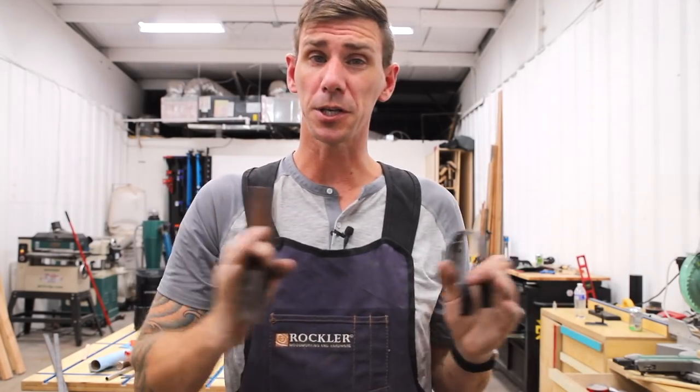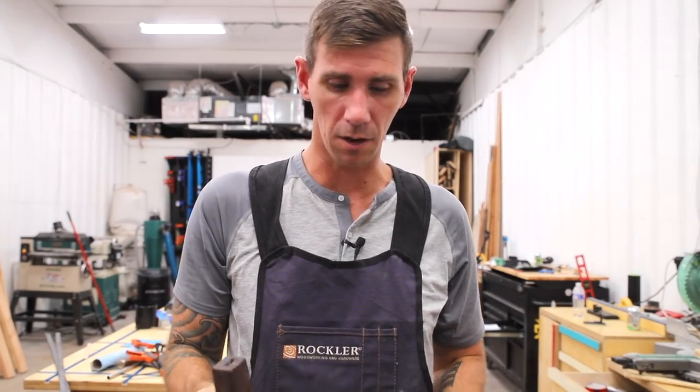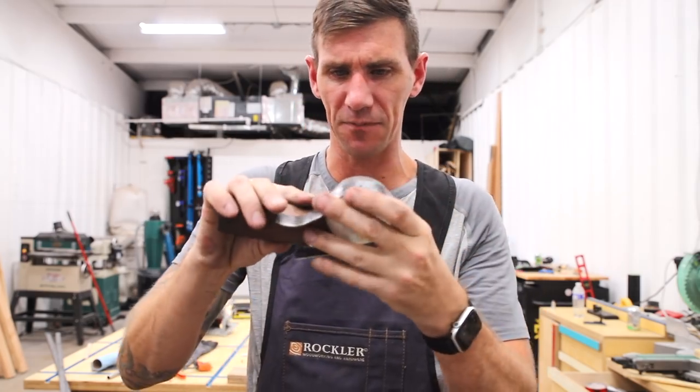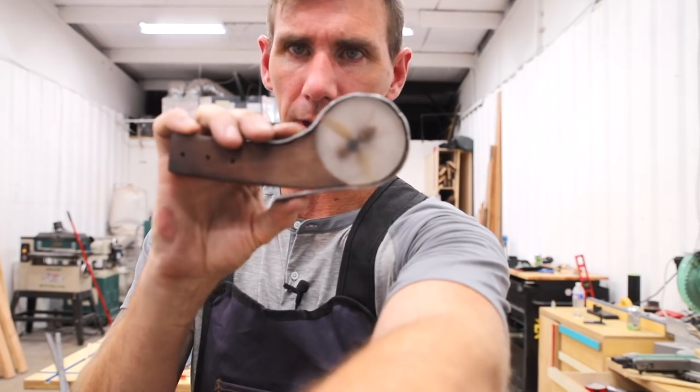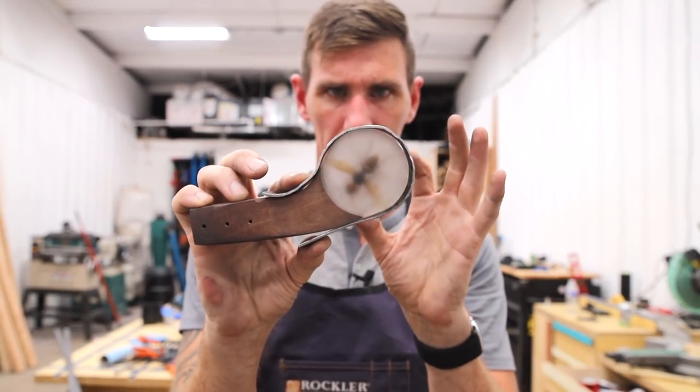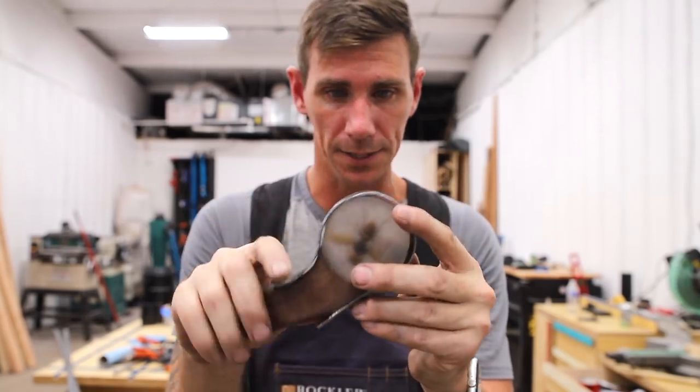Okay, so I spent a good portion of last night working on the steel wrap for the handle, and I just can't get it to fit up very good. I got it close. Let me see if I can get it to focus here. As you see, there's just some gaps, and it's not fitting up the way I'd like it.